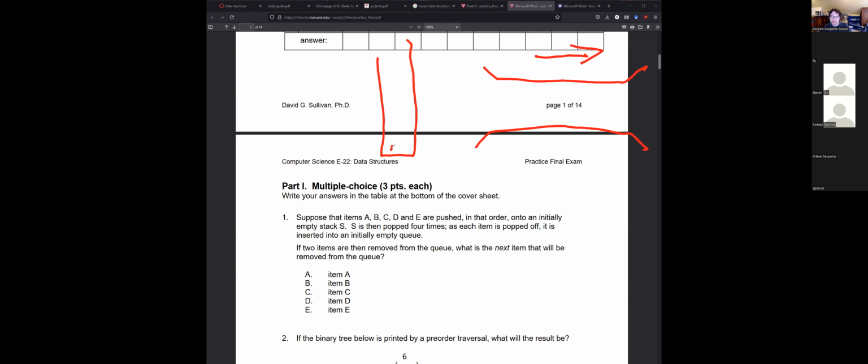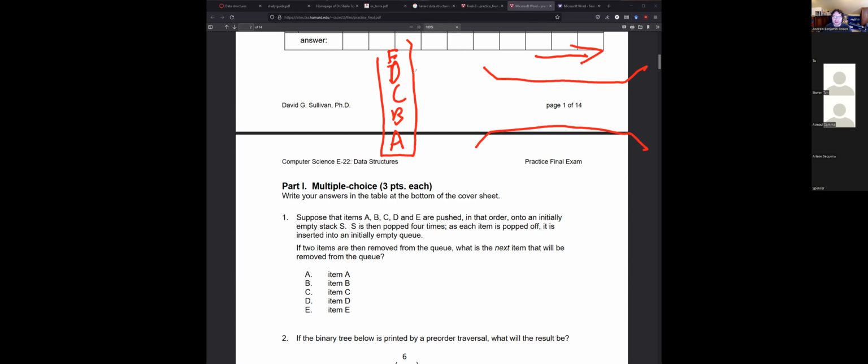So we are pushing A, B, C, D, and E in that order onto an initially empty stack. When you push them in, stacks are last in, first out, LIFO data structures. So A is on the bottom.